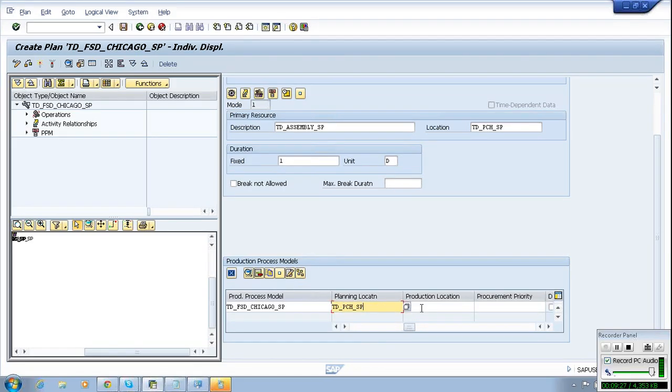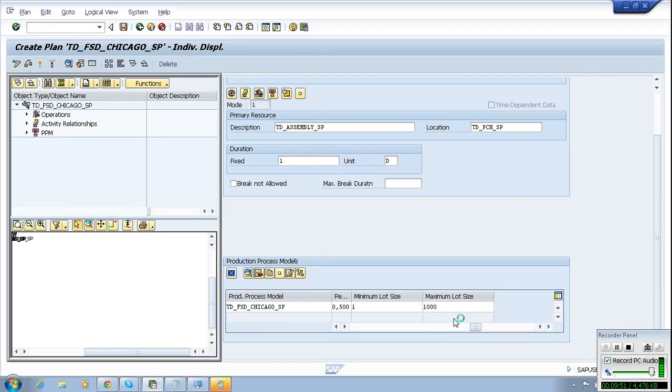Planning plant, for example, if planning plant and production plant are different, we need to give the different ones. Like we are planning in one plant and producing in another plant, so that situation we can give that option too. And procurement priority and minimum lot size and maximum lot size.